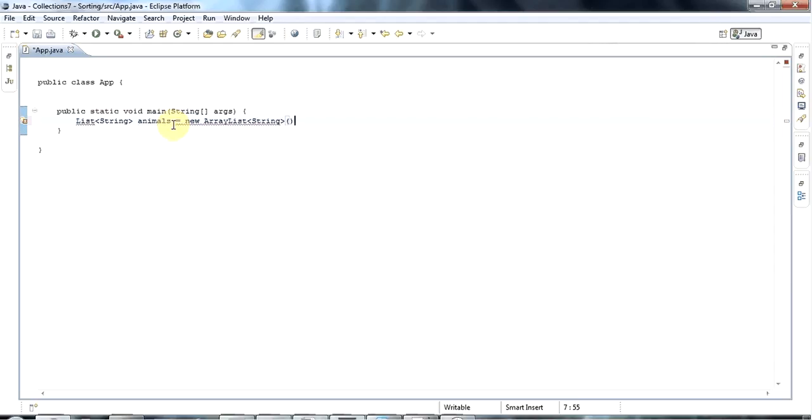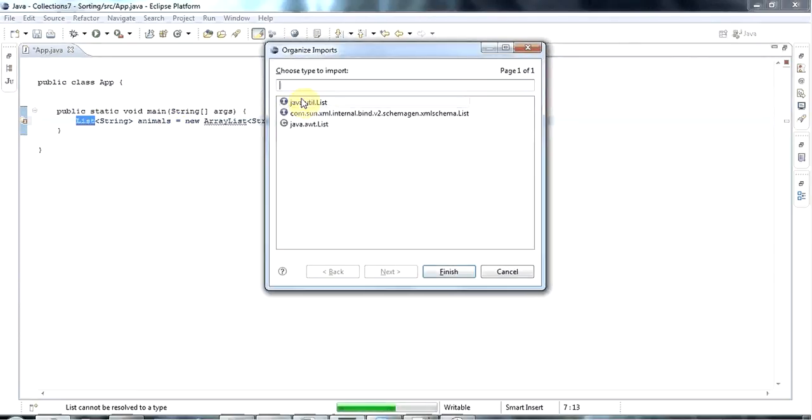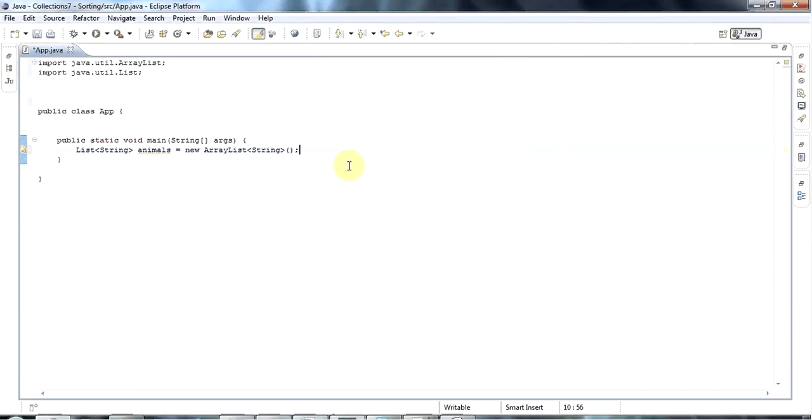The stuff I'm about to show you works equally well for any kind of list, but I'm going to use the simplest case here, ArrayList. So let's add some animal names to this list. I'll start with cat, and let's copy that. There is actually a shortcut in Eclipse for duplicating lines, but unfortunately it seems to conflict with another shortcut on my system, so I can't use it. And we'll add here elephant, tiger, let's have lion, snake, and mongoose.